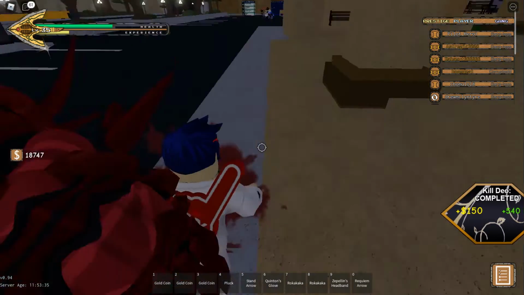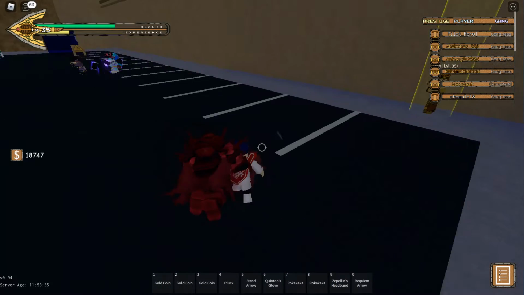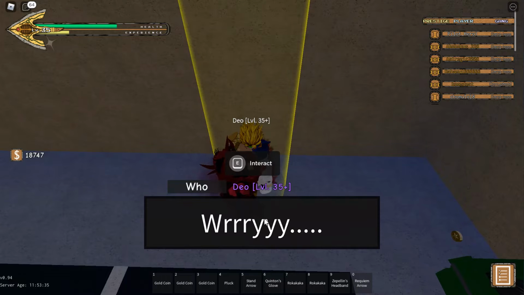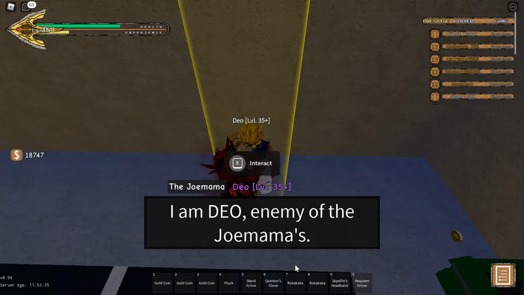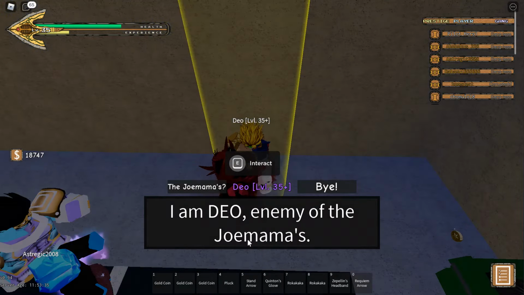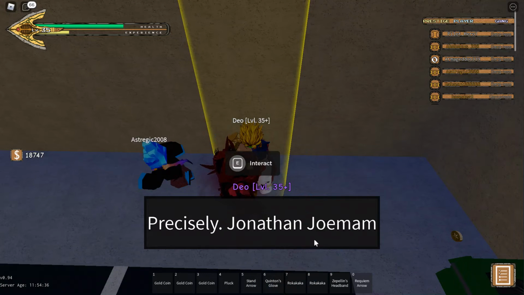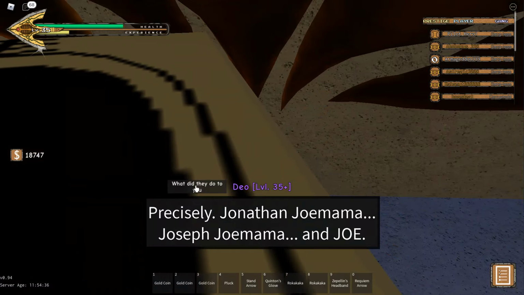Now let's try to defeat Dio. I mean, Joe. Yeah, oh my god, he can time stop, I think. Okay, why? Okay, who are you? I don't know this story. Okay, I'm Geo, enemy of the Geo. Of the Geo Mamas? Firstly, Jonathan, Joma, Joseph. Such a big name!